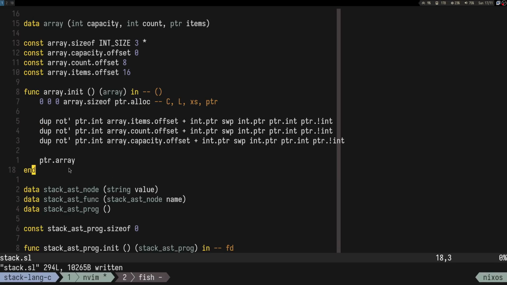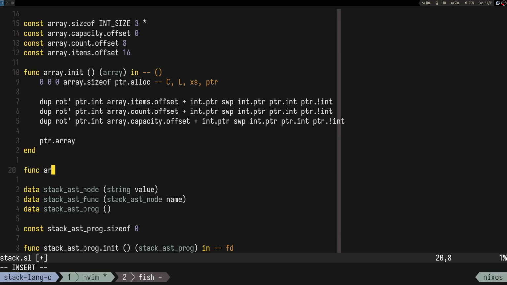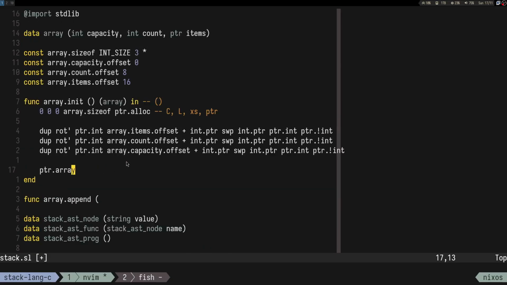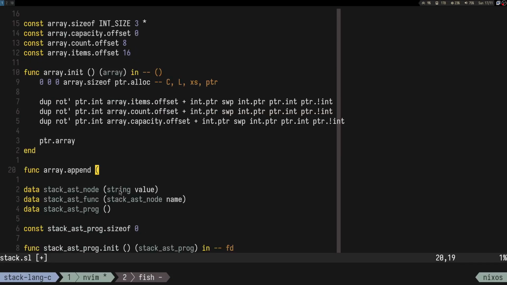Another cool function would be function array.append. And now comes, oh, another thing that maybe I forgot to store is the size of the item, right? But I think storing items is gonna work using pointers.